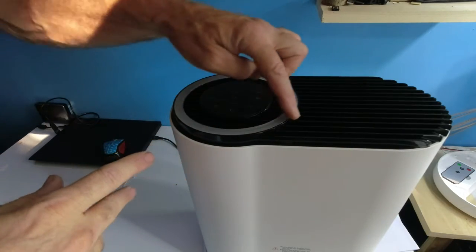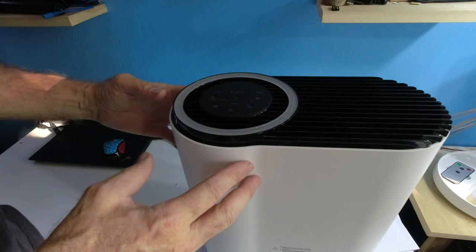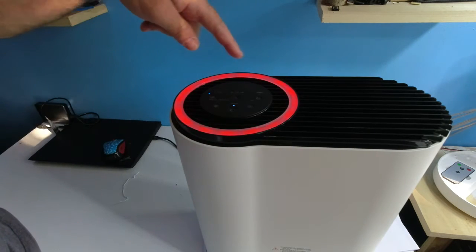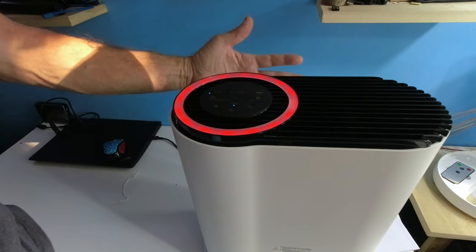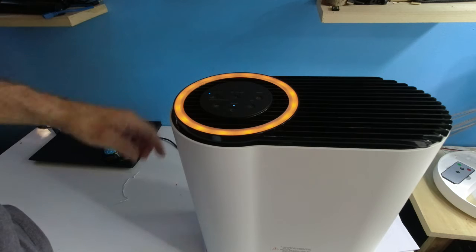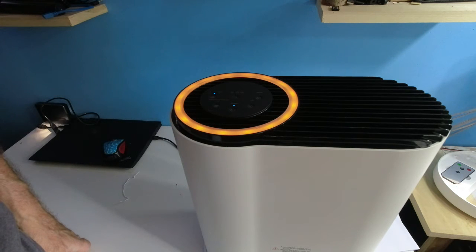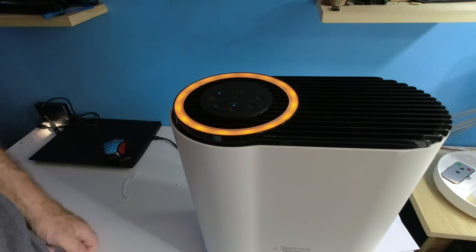Looking at the top of the unit, it is a dark on dark background. There are a number of buttons that you press. Power button. Notice the red light that turns on. Number 1, the unit turns on and you can hear it running and throws a colored light. Press it again for number 2. Press it again for number 3, which is automatic.